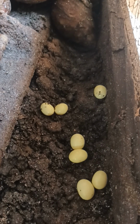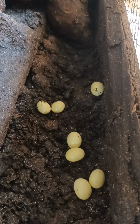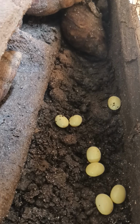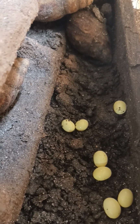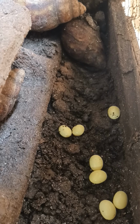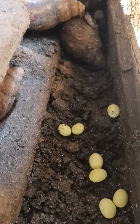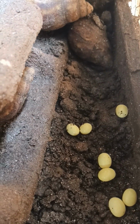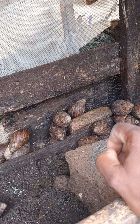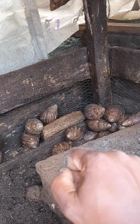I always tell people, do your calculation based on 7 or 6 eggs. When I give you a business plan on snail, I usually do my calculation based on an average of 7 eggs, but I still sometimes downsize it to 5. I don't deceive people by telling them that when you go into snail farming, your snail will be giving you 15 to 20 eggs. I don't know where people are getting that from. I usually tell people to expect between 7 to 8 eggs, but let's downsize it to even 5 eggs.